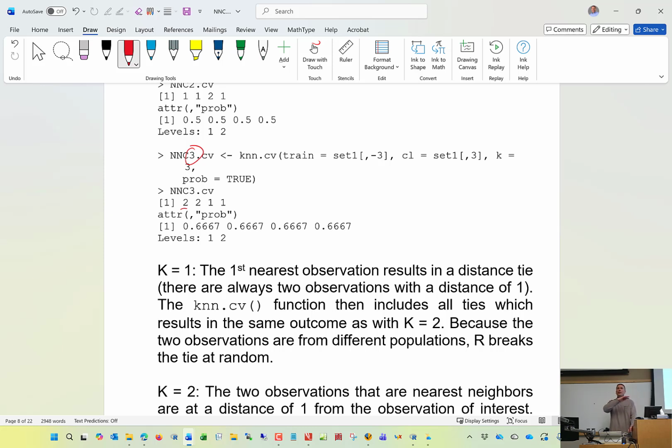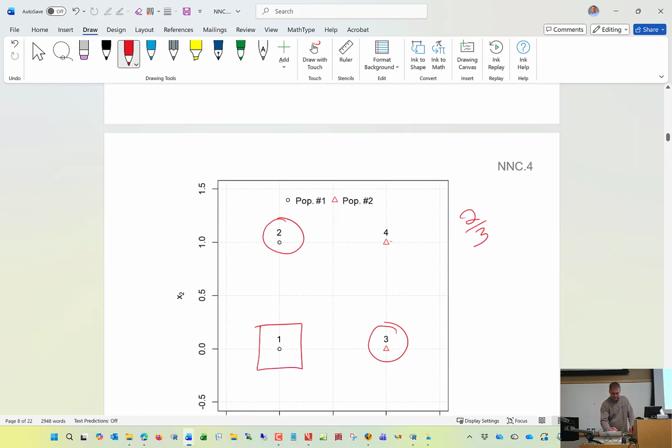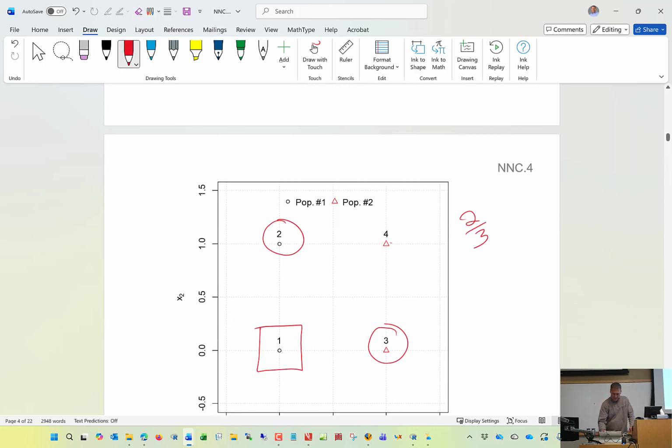So I get completely wrong results. Why? Again, let's look at observation number 1. We can see 2 of the 3 are from the other population. That's why.